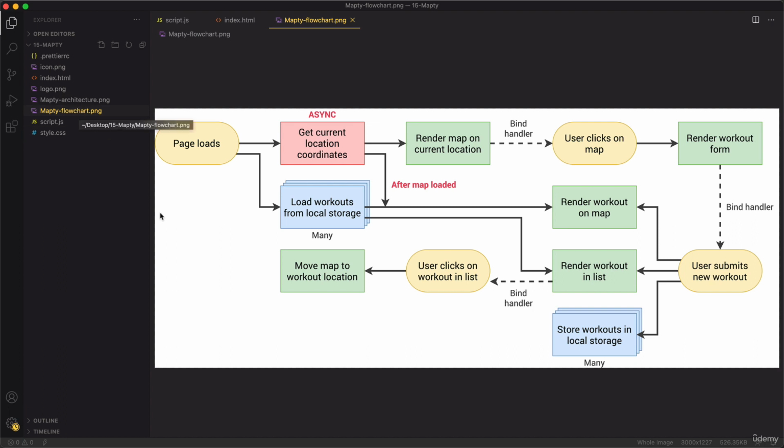the architecture. But I will not look at this flowchart for now, because actually in this project, I will explain you exactly how to come up with a flowchart like this. And in fact, that's going to be the topic of the next lecture. And so let's move there right now.